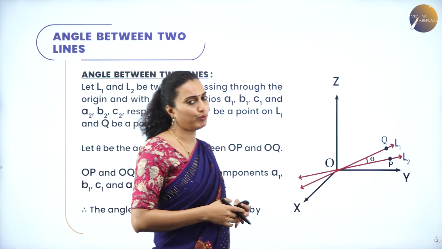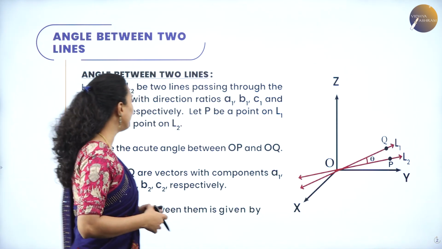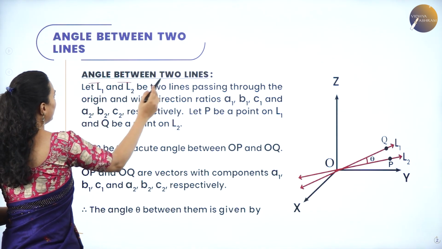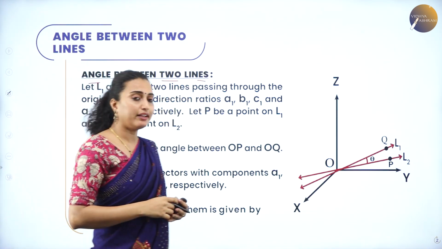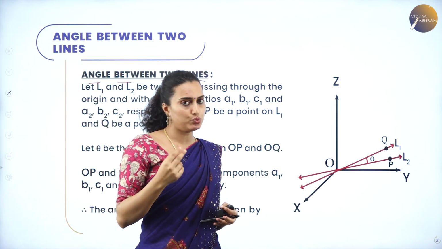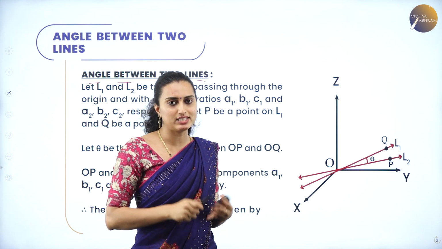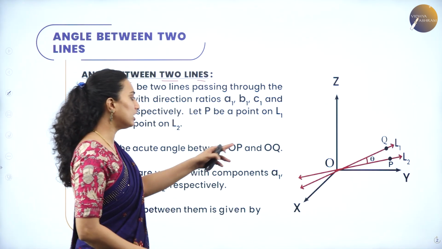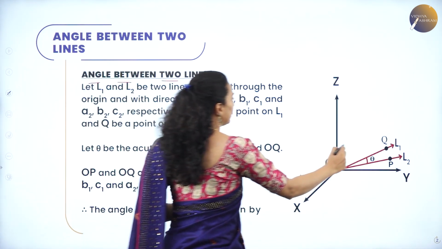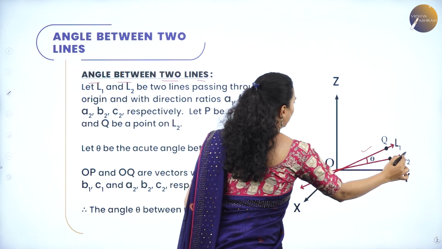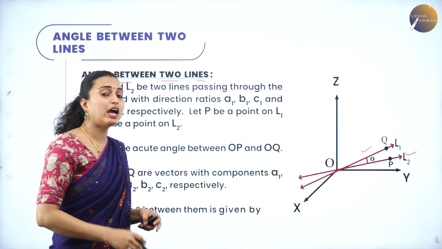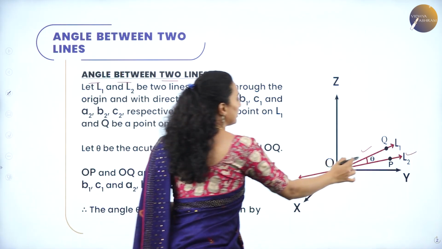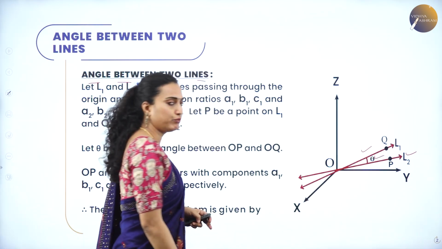This is also a very important derivation, dear students. Here we are having the angle between two lines. So angle between two lines means there must be two lines. I have considered the two lines as L1 and L2, and a diagram is a must for this. So here in three dimensions, I have taken this as line L1 and this is line L2. And the angle between those two lines I am going to consider, which is nothing but theta. Okay, you have to note that down.